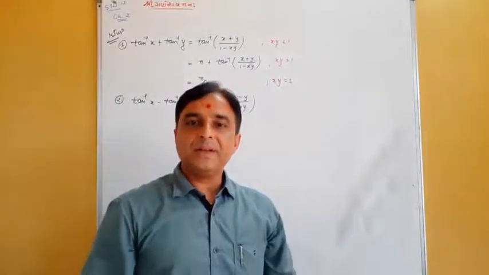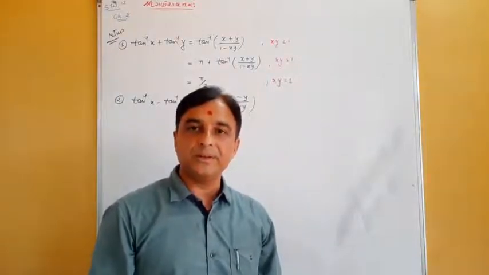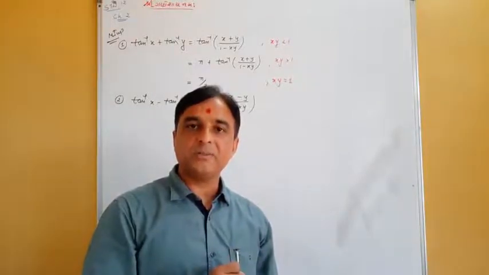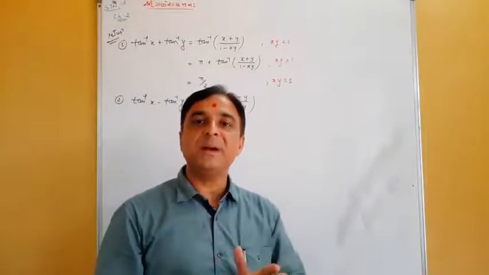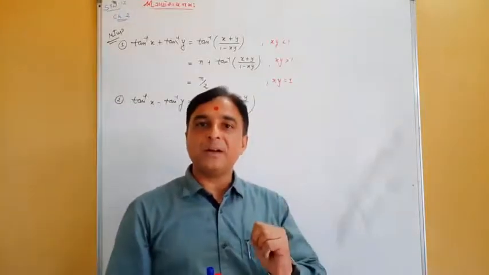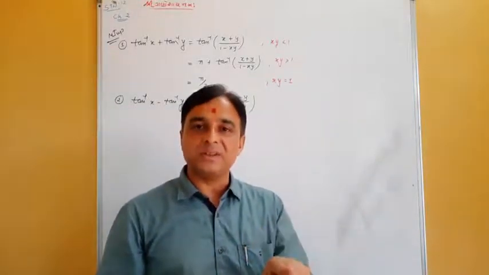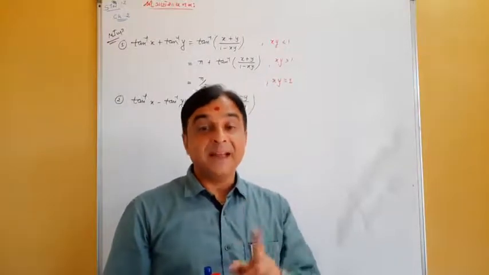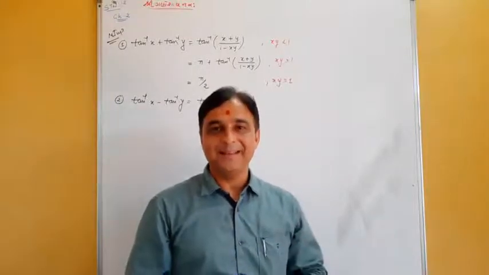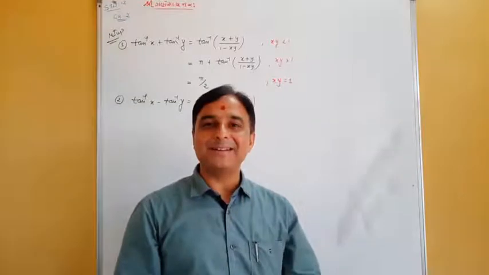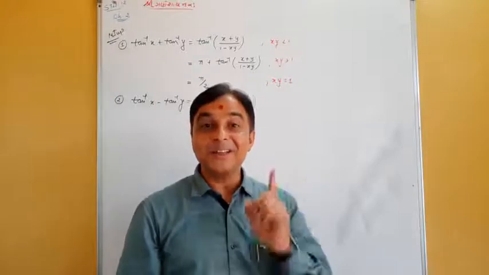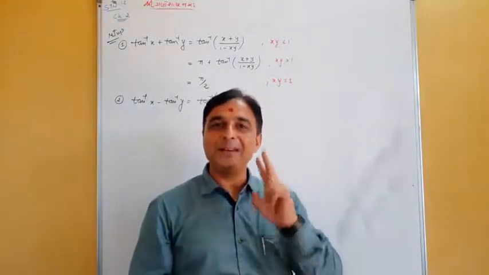Now, addition and subtraction of inverse trigonometric functions. In 11th, we studied the addition and subtraction formulas for trigonometric functions, like sin minus sin, sin plus sin, cos minus cos, cos plus cos. In that case, tan plus tan and tan minus tan are not there. Now, in inverse trigonometric functions, there is no formula for addition and subtraction for sine and cos, just only for tan. So we have to remember only 2 formulas.